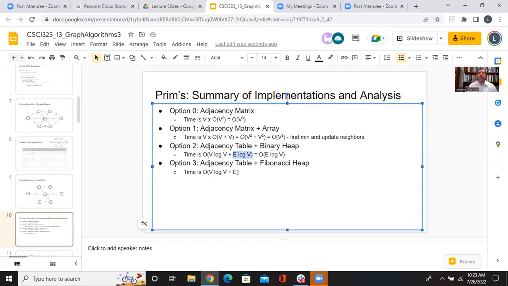And finally, we had the adjacency table. So in the adjacency table, this is the cost for finding the min V times, and this is the amortized cost of doing the update. So we said that the amortized cost per update is constant time. Multiply that by E is basically E. All right, so these are four options. Again, the first option is really so bad, I didn't even call it option 1. I called it option 0. And we had the same concepts back in the previous lecture on Fibonacci.